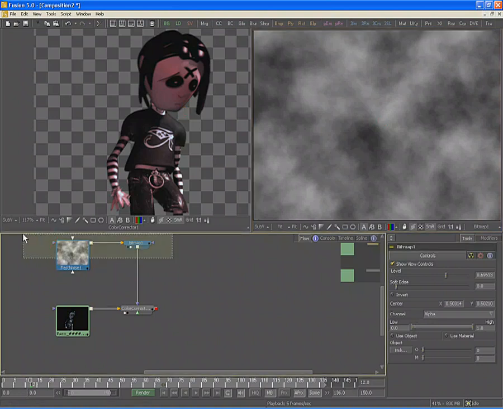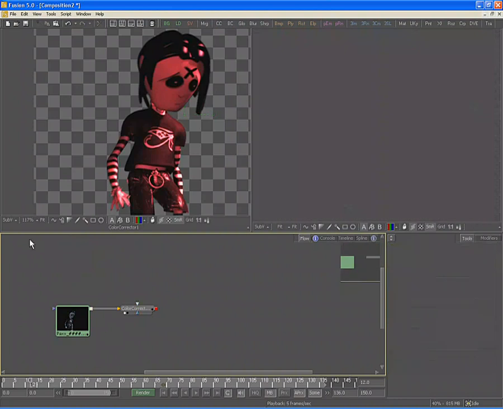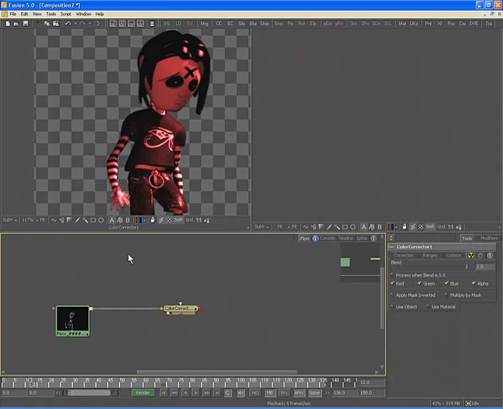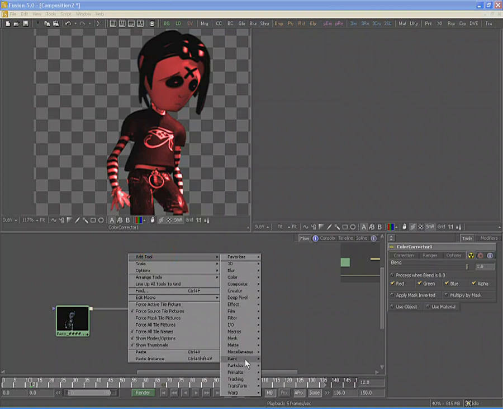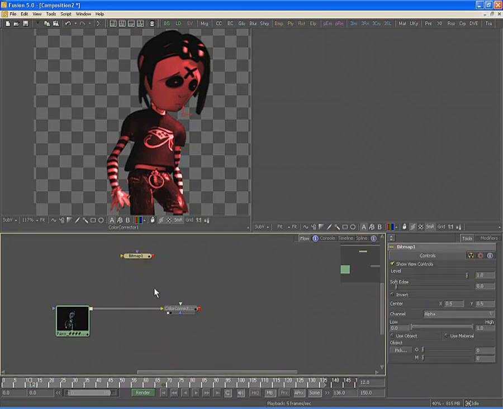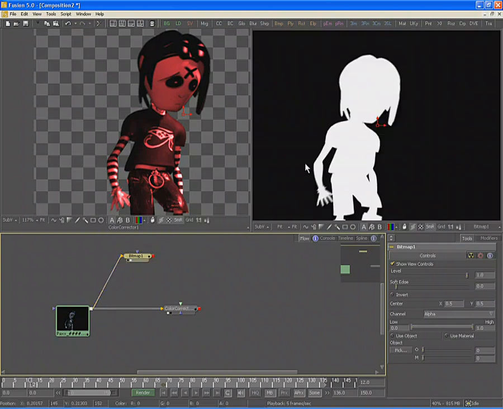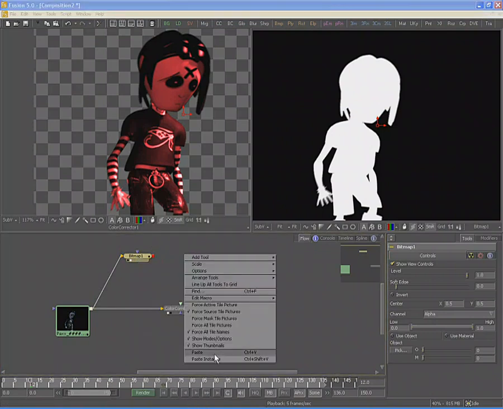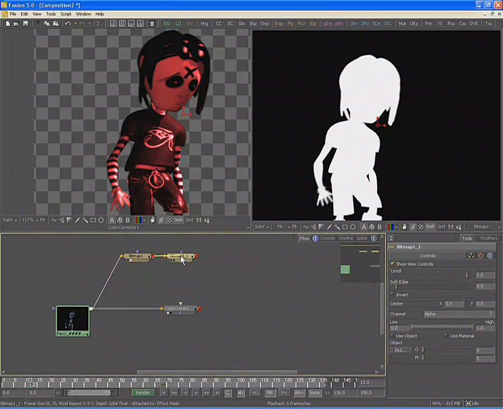Delete the bitmap mask tool and the fast noise tool from your flow. This time, we'll use the bitmap mask in a slightly more interesting way. Select Add Tool and choose the bitmap mask tool from the mask category. Connect the output of the Packs loader to the input on the bitmap mask tool and view it in the display view. Then copy and paste a second copy of the tool into the flow.